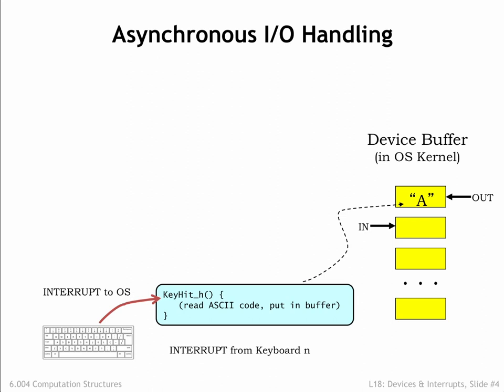Assuming the interrupt request is serviced promptly, the CPU can easily keep up with the arrival of typed characters. Humans are pretty slow compared to the rate of executing instructions. But the buffer in the kernel can only hold so many characters before it fills up. What happens then? There are a couple of choices. Overriding characters received earlier doesn't make much sense — why keep later characters if the earlier ones have been discarded? Better that the CPU discard any characters received after the buffer was full, but it should give some indication that it's doing so. Many systems beep at the user to signal that the character they've just typed is being ignored.